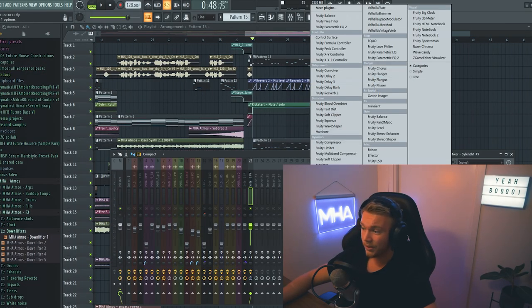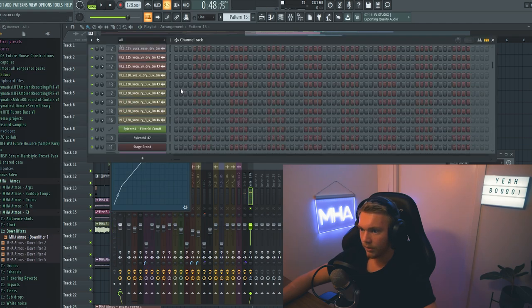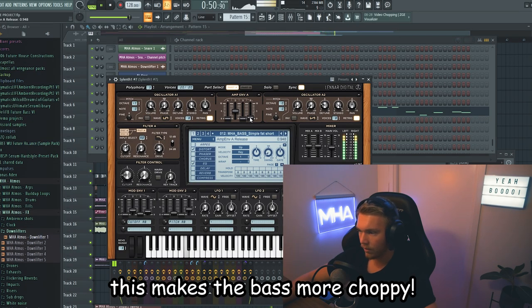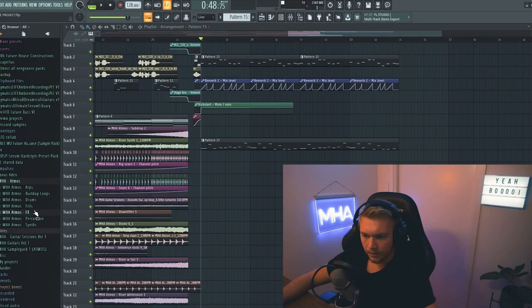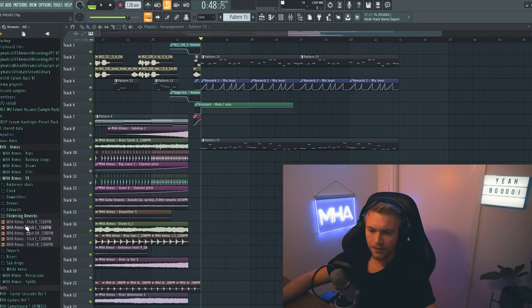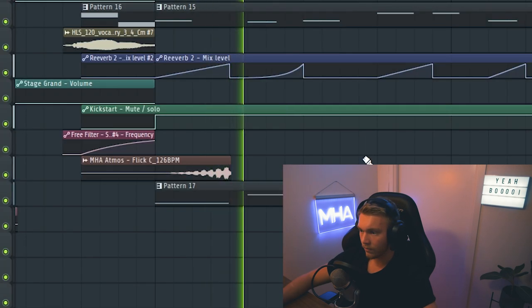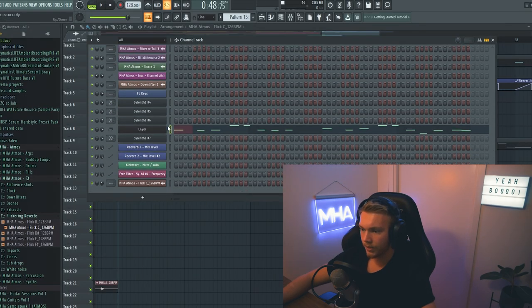So we're just gonna add some effects to the bass. I'm gonna add a bit of Wave Shaper. It's a distortion plugin. And I'm also gonna shorten the release on the inside of Silenth. An EQ to get rid of these below sub frequencies. And let's see if any one of these fits. I have these flickering reverb things. We want a bit more mids to the lead right away, so we can just go into here.